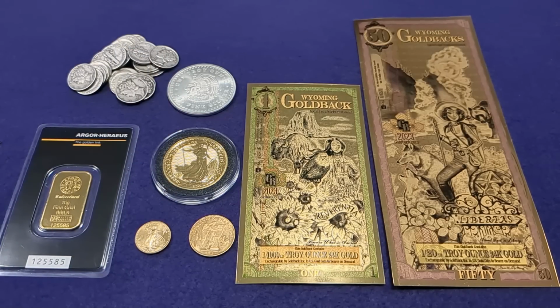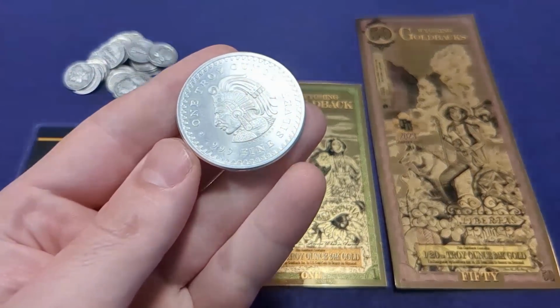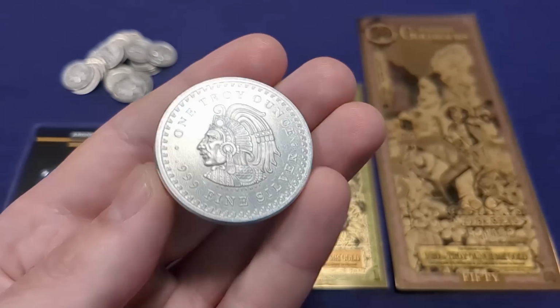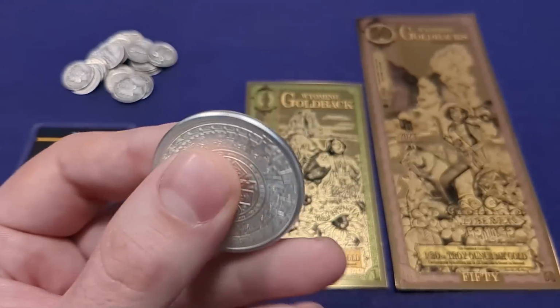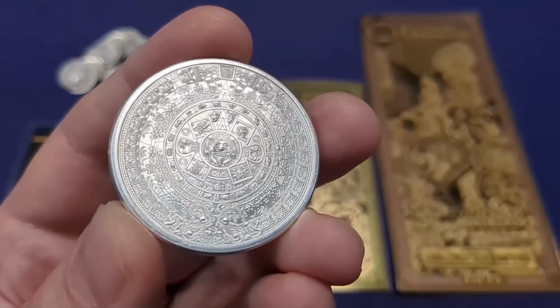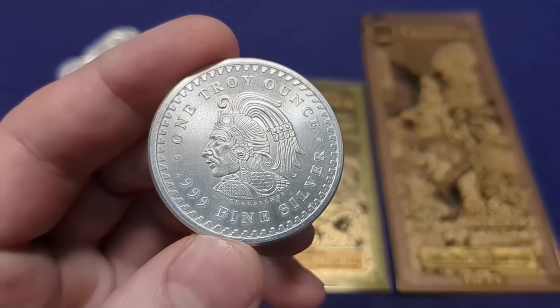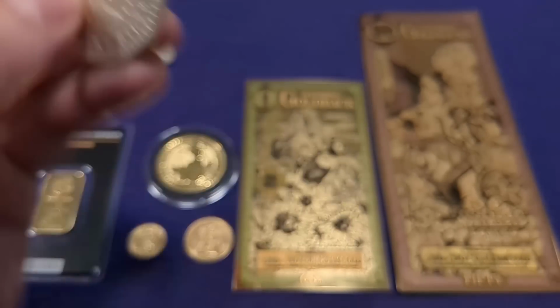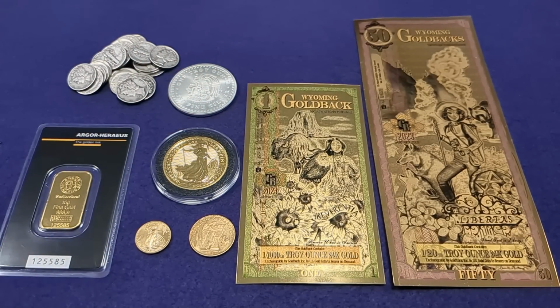But that's pretty much it for fractional gold. I do want to touch briefly on silver here. After all, I'm a smart silver stacker, and the thing about silver, when it comes to fractional bullion, is that I think that 1 ounce is already a pretty good size for trade. I mean, the way that silver prices are today relative to gold, 1 ounce of silver is not a bad size for a possible exchange or trade or anything like that. Even if you just want to go to sell it, 1 ounce is probably a good increment to do that in.